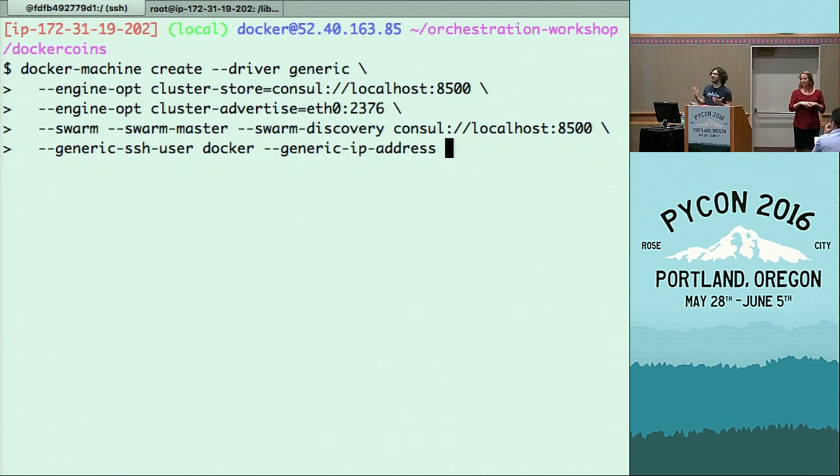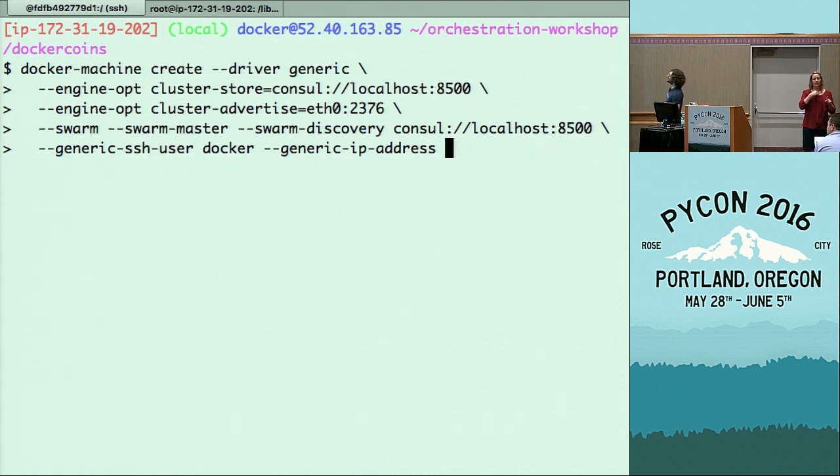So I end up having this table in my key-value store telling me IP address 1.2.3.4 belongs to this container which is on this other host. And so when my Docker engine sees a packet for 1.2.3.4, it knows exactly to which node it should be sent. And so that's why I need a key-value store. And that's why when I set up my Docker engine, I pass those two flags: cluster-store to say which key-value store to use, and cluster-advertise, which means which IP address I should indicate that I have to the other members of the cluster.